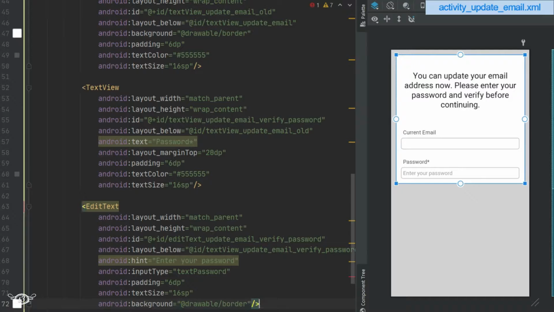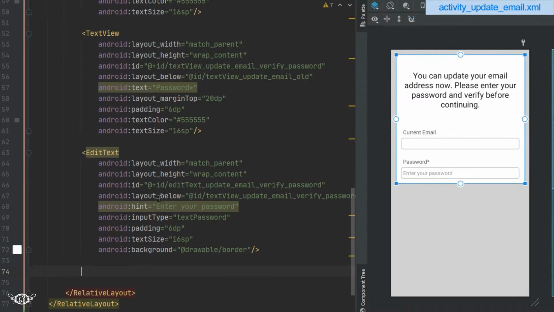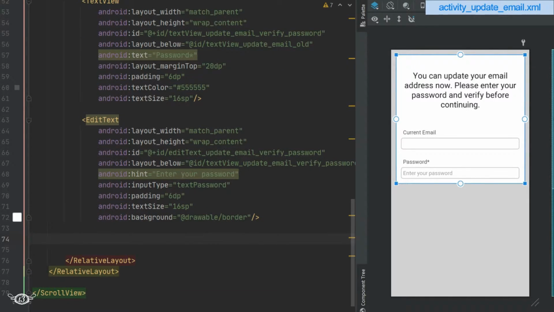Then finally we will add one button. This will be used to authenticate the user. We have done this many times, so I'm not going to explain everything to save some time.